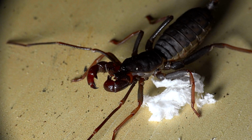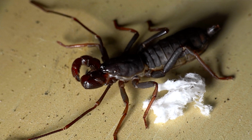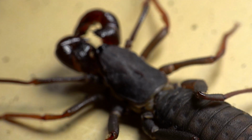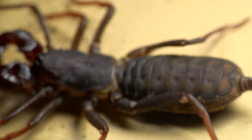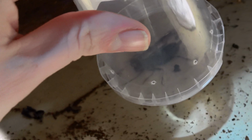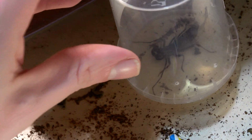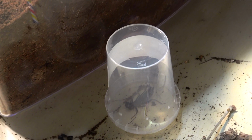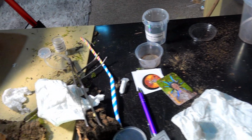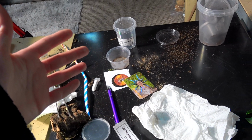Aww. So I've now placed her onto my table so that she doesn't fall while I try and sort out an enclosure for her. But I think I am going to have to pop a cup over this girl, because she's certainly on the explorative side right now. Careful not to trap her legs. Oh, are they in? Everything in? Okay. So I'm going to move the light away from her now and put it towards this table, excuse the mess, where I'm going to set up her enclosure. You see guys, I'll show it as it is, right?